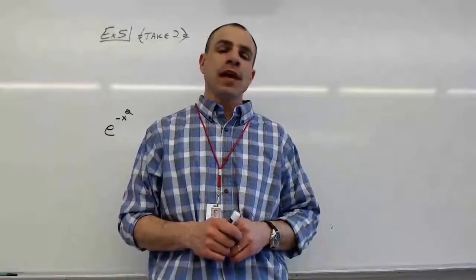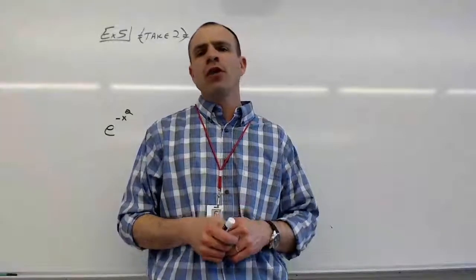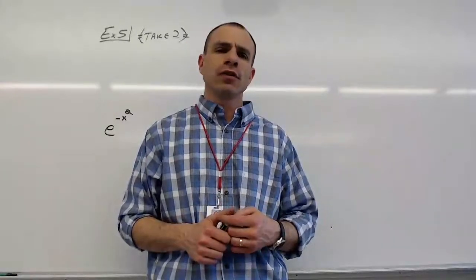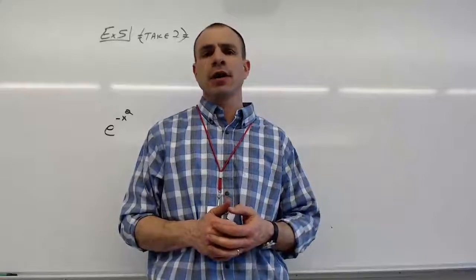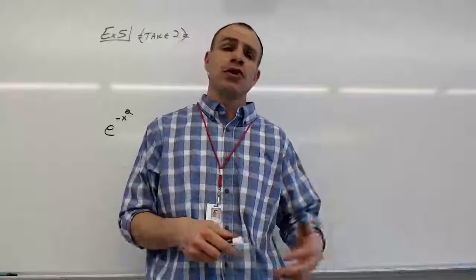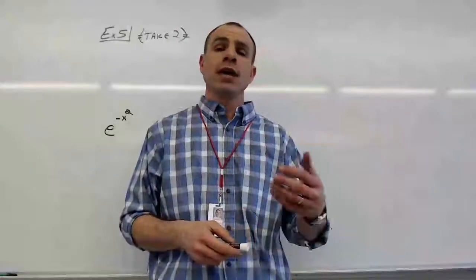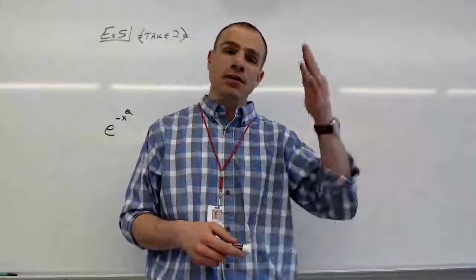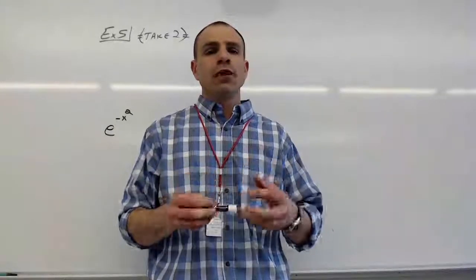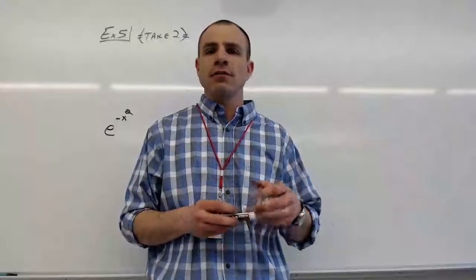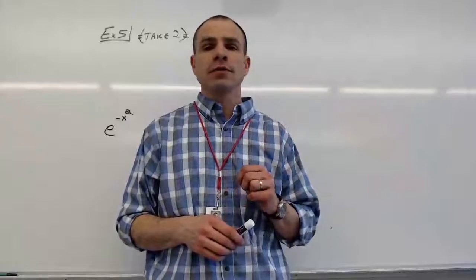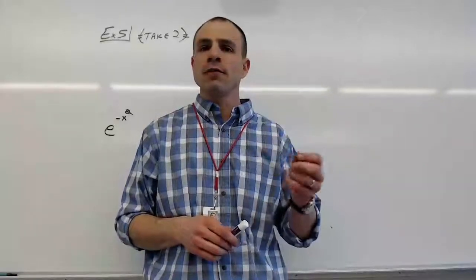In your notes, head back to example 5 and look at all the work that we had to do in order to build the Maclaurin series for e to the opposite of x squared. All right? It took a lot of deriving because each derivative was involving the product rule, the chain rule, or some combination of both. In order to get 4 terms, we had to go a whole bunch of derivatives deep. All right. Well, look how much easier it is to get that series for e to the opposite of x squared now. We take our e to the x, in that series we modify it accordingly.